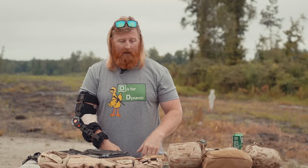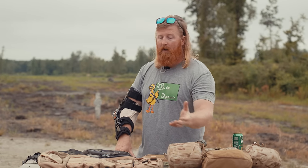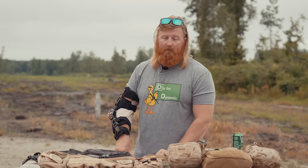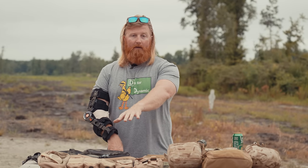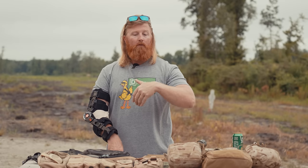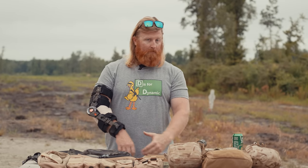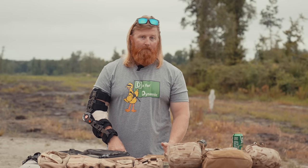And it more or less works for some things. But I can't carry all the same stuff that I can carry in this. So that's why it didn't work for me once I was, you know, in Force Recon. And that's another thing that you need to think about: if you buy a pre-sewn and set up rig, you are stuck with whatever that designer had in mind when he put all that together. That's essentially what you have to carry, all right? There's not a whole lot of modularity to it.